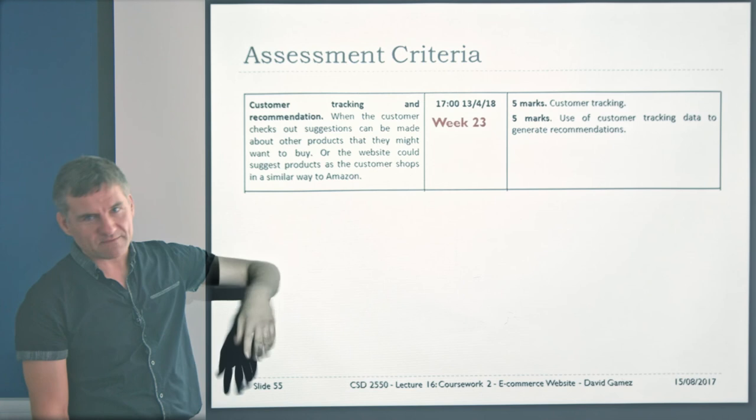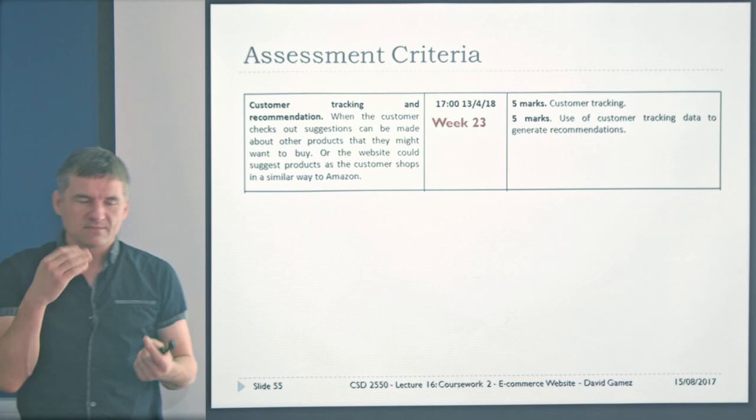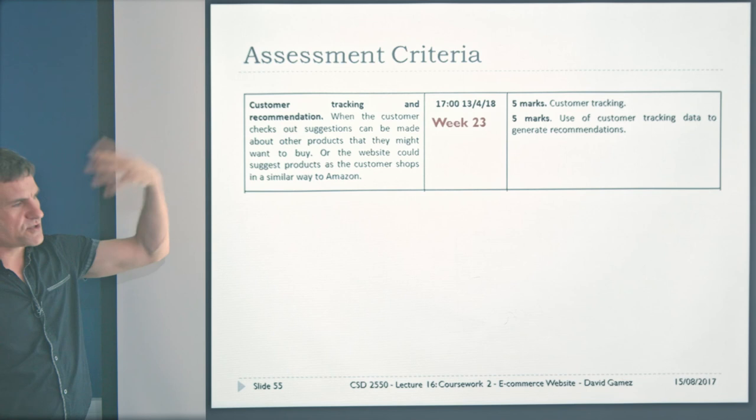That's a little bit more dubious because obviously if they bought something, they're not very likely to buy it again, unless you come up with some kind of sophisticated data model. More likely, if the customer's been looking at something maybe last week, then they might be persuaded to buy it if they haven't bought it already. So you want to use the customer's browsing or shopping data to generate the recommendations.